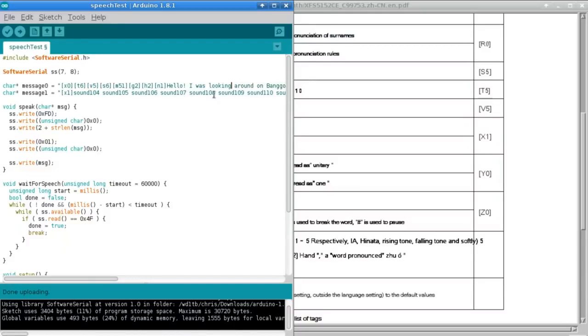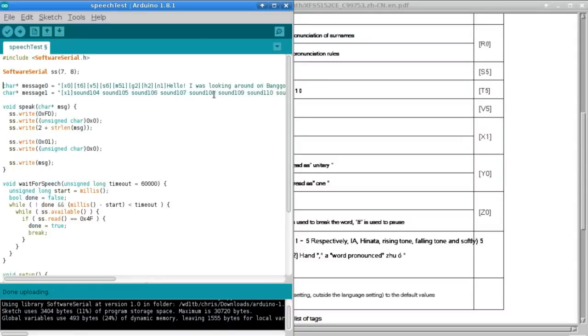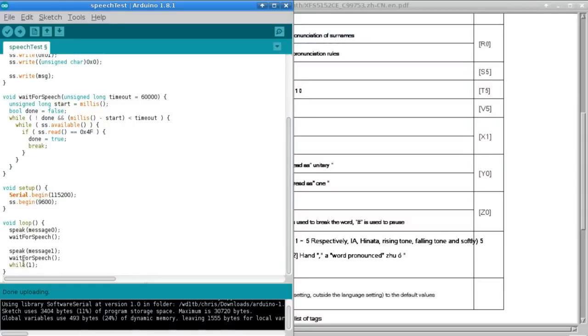Maybe not quite that short. Let's stop it there. Alright, so I have a bunch of things in here that's going to change the voice and the tone and the speed of everything. And then after that we'll just hear those sounds. And it should play both of them because we're going to wait in between instead of just starting the next message immediately. And then it should stop and do nothing at that point.